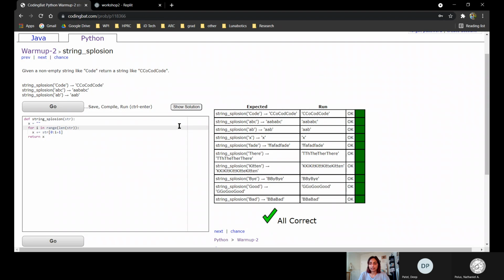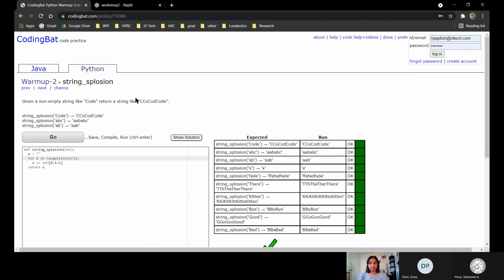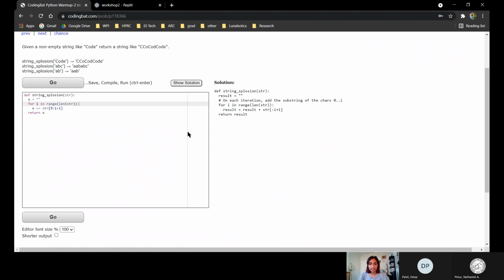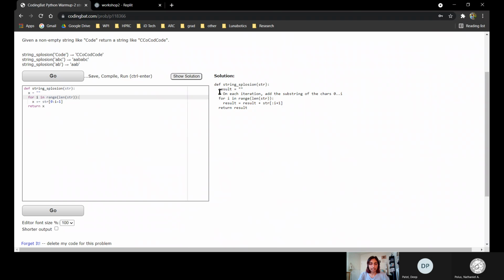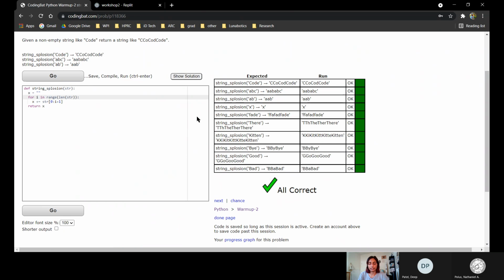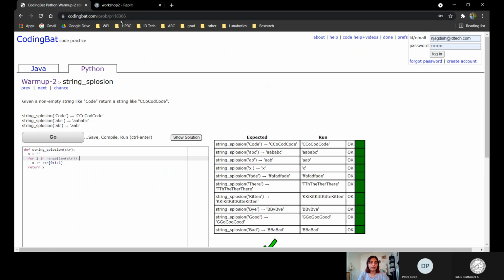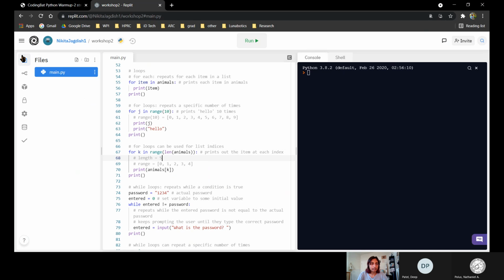Okay, so I just wanted to give you guys a little bit of time to get more familiar with this. Like I said, it's a really good website to do coding practice, and I think all the warm-ups have solutions, so you can see what it's doing. This is pretty much exactly what we did. It doesn't try to match up the code, it tries to match up your output, so your code doesn't have to be the same. So I wanted to spend the rest of the time with tkinter. So let me go.